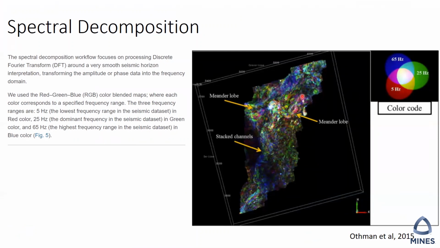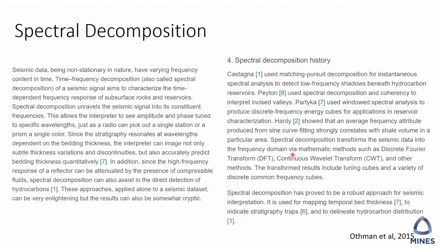And we give different colors to these frequencies, and as the frequencies get closer, we change the color map. And here you can see different features in the data that may be a little bit harder to see on coherency data, a little more depth in the resolution. You can see these meandering channels in here and over here. And you can see this lobe structure in here. You can see stacked channels in here. So this gives you a little more depth and a little more understanding in the data, but it takes a little bit more effort to generate and display this attribute compared to coherency, which is basically the simple push of one button to run that attribute.